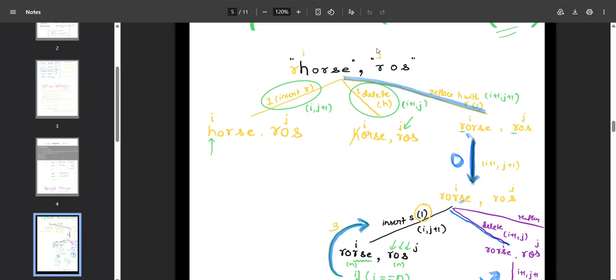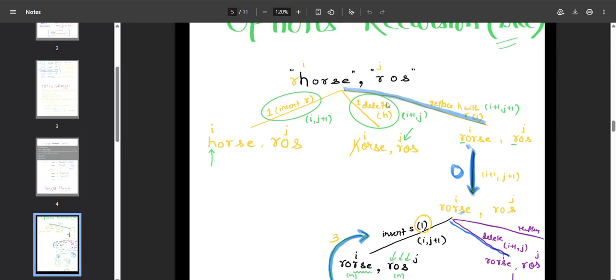It's going to either insert r, and then after inserting r there are again three choices: we can replace, insert, or delete. So we will have to choose one, then again. It's like a graph, a recursion graph. Using this only we are going to proceed.